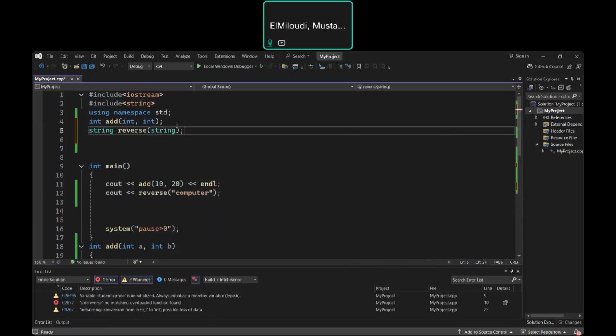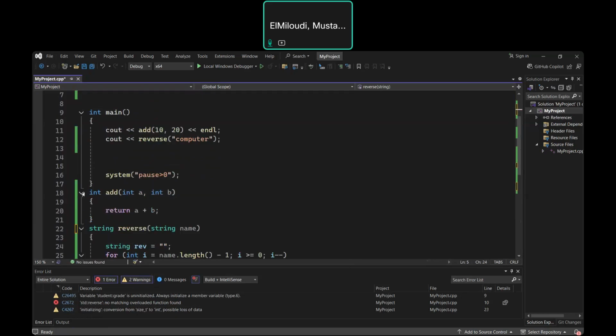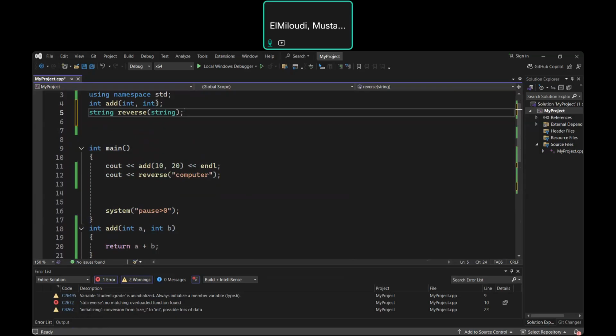Now, I want to talk about something else, which I did not mention before, which is the possibility of using sometimes a default argument. So let's say, for example, I have this function that we already have called add. And then let's say sometimes we have only one number. I can assign a default value for either both of them or any one of them. So for example, I can go right here and put 5. What does it mean? That means if I call the function and I happen to have only one number and you don't have the second one, then use 5 instead.